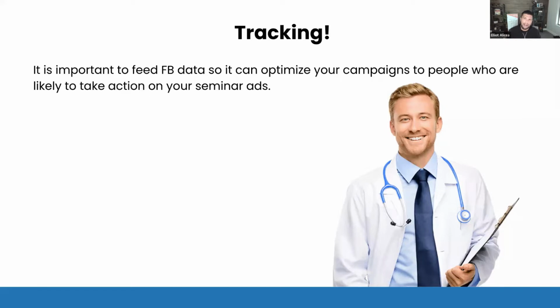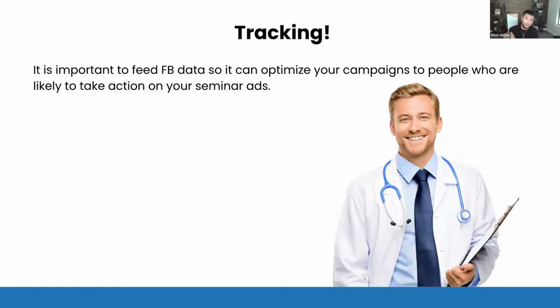And so when you set up tracking in Facebook, you set up a pixel that will track everyone who registers to your webinar or your seminar. And from there, that information is fed back into the Facebook algorithm and it goes and finds more people like that. So as soon as you start getting leads in Facebook, typically it will start to pick up because Facebook is learning who your customer is, and then it will go find more people with those same attributes. So usually when you get your first lead, things really start picking up after that because now it knows what a lead looks like and it goes and finds people in that subset, in the conversion subset of the audience, and it goes and finds all the people that look just like that ideal customer of yours.